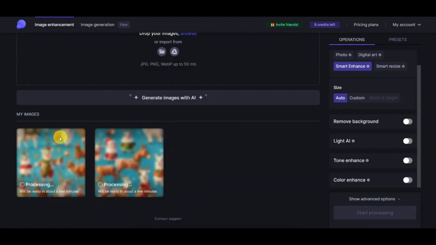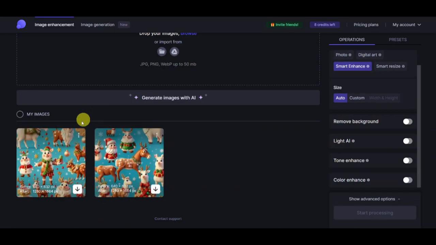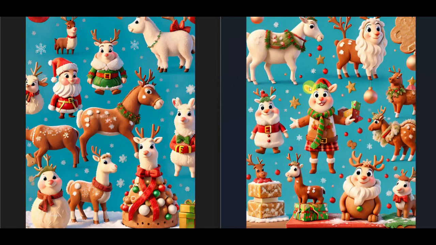And as you can see here, the images are being processed now and will be ready in about a few minutes. Now that our images have been enhanced, you can see here that our credits have been lessened by 2 because 2 of those credits have been used to enhance 2 of these images. I'm gonna go ahead and download these images and then view them later on. And from here, you can see 2 enhanced images, and below there is a watermark from Let's Enhance.io. You can just simply crop that if you don't want to include it in your image or your design.